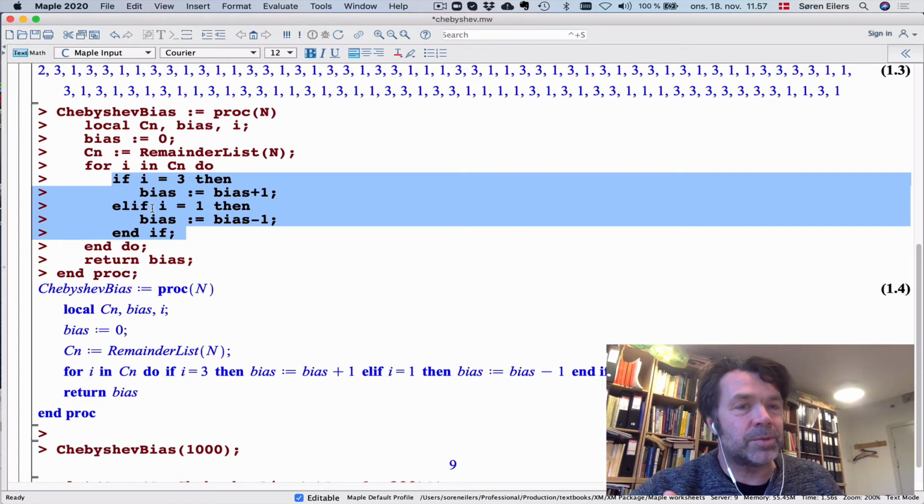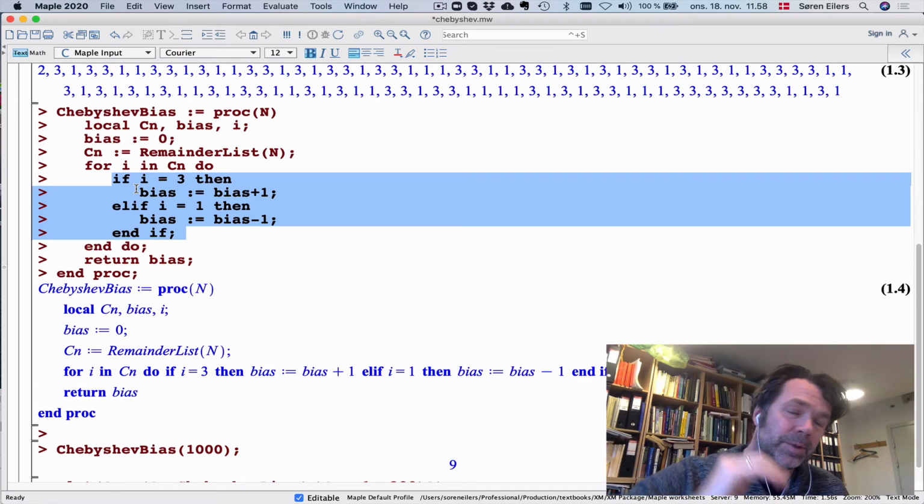So this is actually one that we use when we have many choices, and in a sense, the many choices that I have in mind here are the remainders 1, 2, and 3. Right? Because the point is that if I had done this with just an if, then the if else would say, okay, if i is 3, then we add up the bias, and then if i is not 3, we reduce the bias.